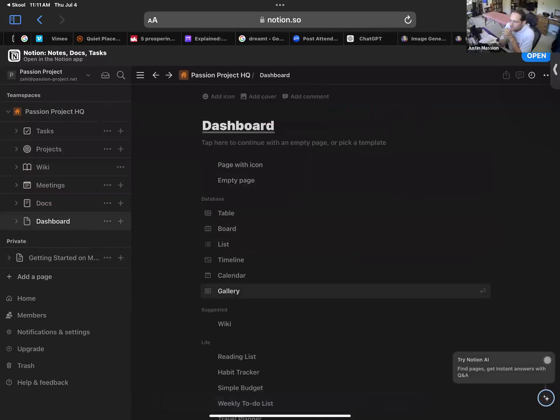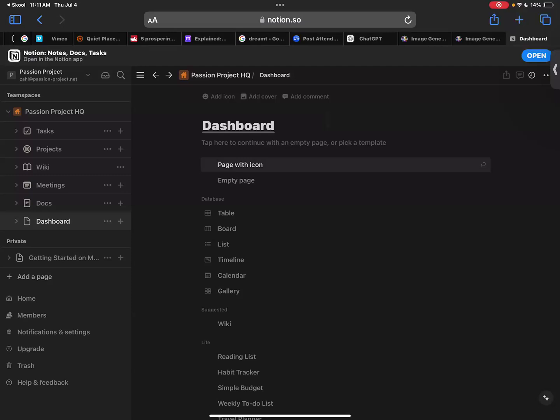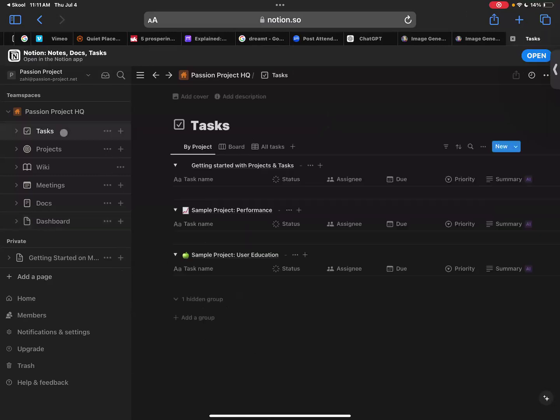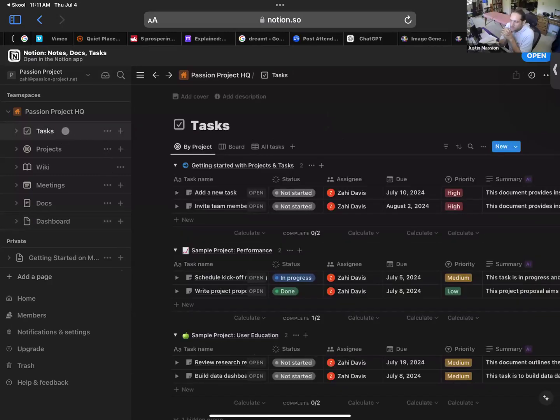All right, so let's see here. I'm just getting used to seeing it from the iPad perspective. I could switch over to my desktop if it makes it easier. We'll continue with this for a minute. So go ahead and click on tasks real quick on the left. Yeah, so on the left, let's just click through what it gives us to start with.